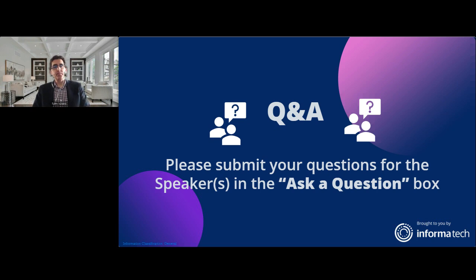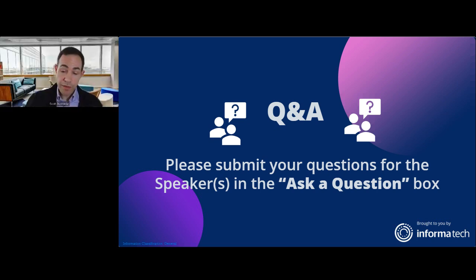Sure. I think that there are a couple dimensions to this, right? So there is potentially a consulting dimension, there is potentially a software dimension and a hardware dimension. In some cases, there's some overlap in those. But in any event, in terms of advice and consulting services, it's important to pick a partner who has experience helping organizations like yours go on a similar journey, figure out what's going on, and whom you are comfortable, to Yuval's point, is going to leave you better than they found you when they're done.